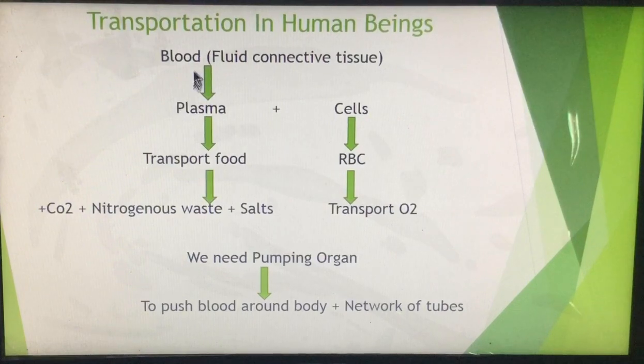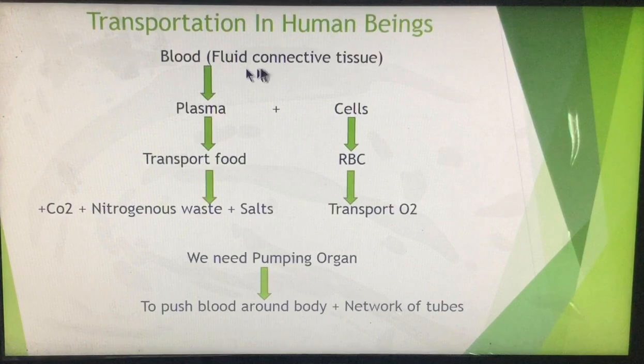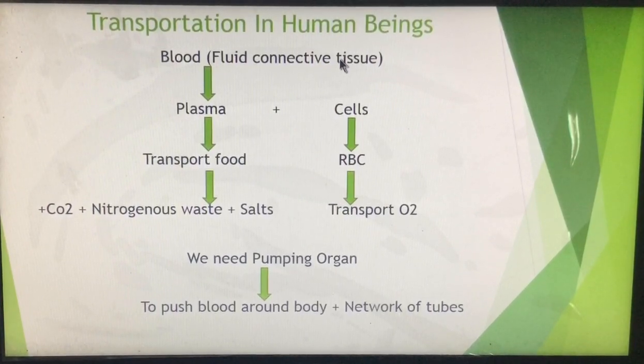So in that case the blood transports various things. You must have studied in 9th standard that blood is a fluid connective tissue. Why is it known as a connective tissue? Because each cell of the body is connected to the blood, because a cell is a living thing, and to remain alive it needs oxygen as well as nutrition. But it is a fluid. It flows.